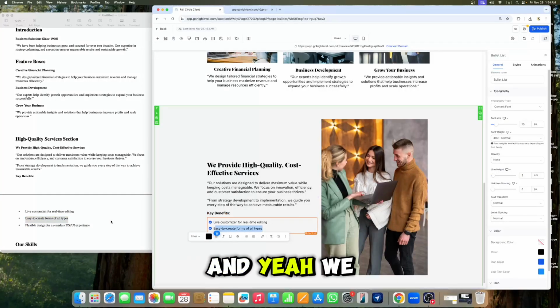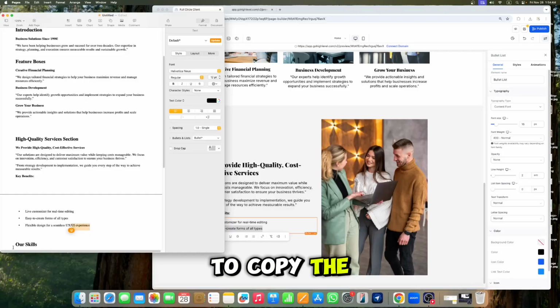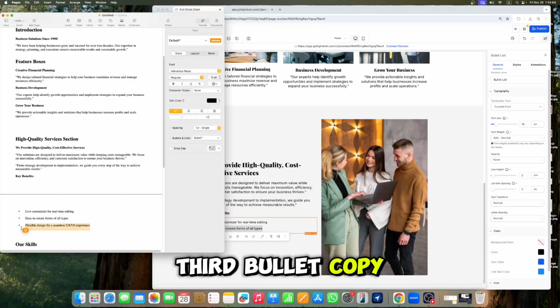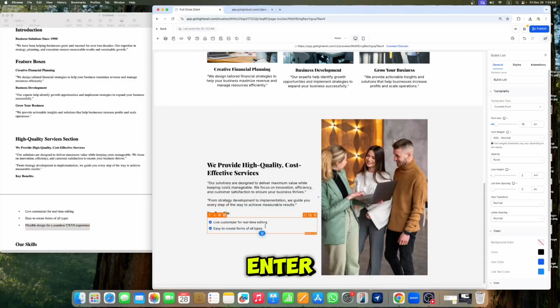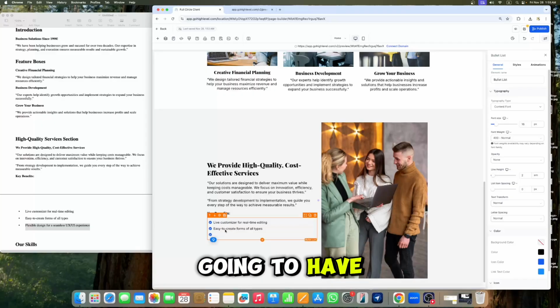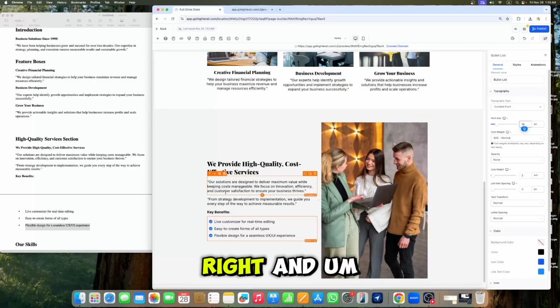And yeah, we have done that. So I'm going to copy the third bullet, and I'm going to click on enter, so automatically we're going to have another bullet. I'm going to paste over here and make sure it's also 18, right?